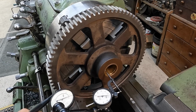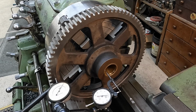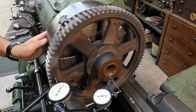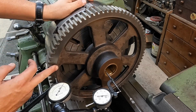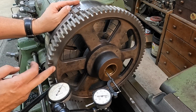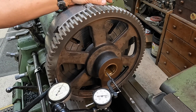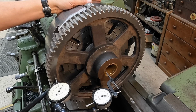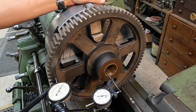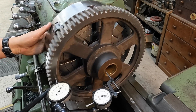I don't know if I've got room. I guess I do. Yeah, we can do that. You guys might not be able to see that. I guess you can. Now that also may be where we're at on that face, but it should be pretty good everywhere we go there. So let's see, that's 70. That's less than 1 thousandth off right there. 70. That one is about 1.5 thousandths.